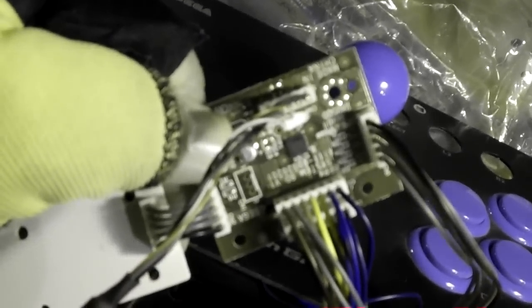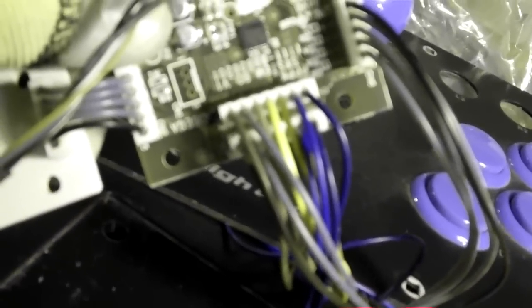Go over to the macro lens. Okay, this is the original one, and you'll see these two rainbow colored connectors here. That's for all the buttons. The one here, that's the joystick controls, and that right there is for the USB.